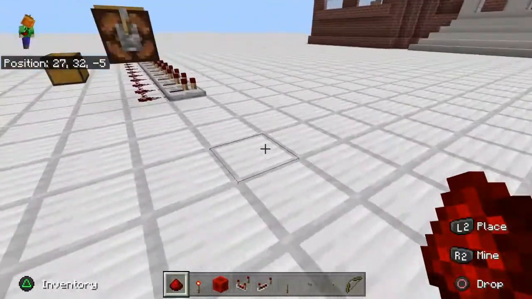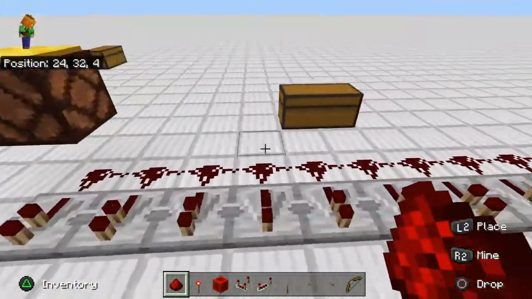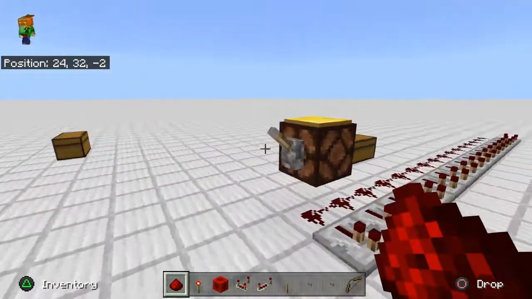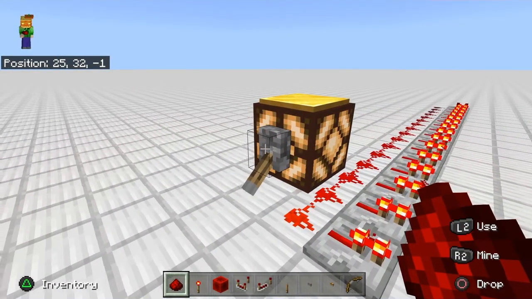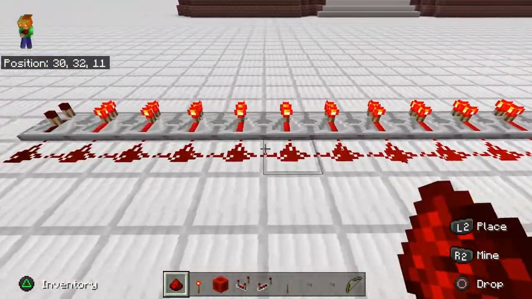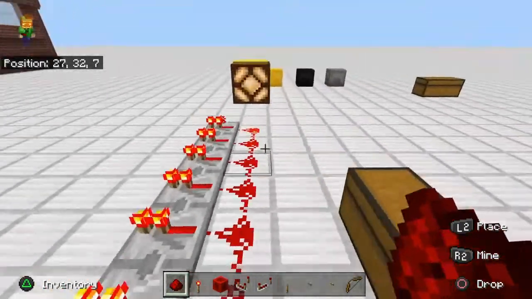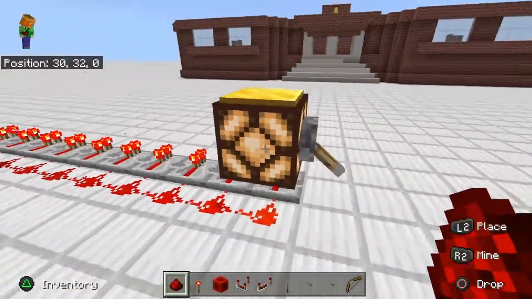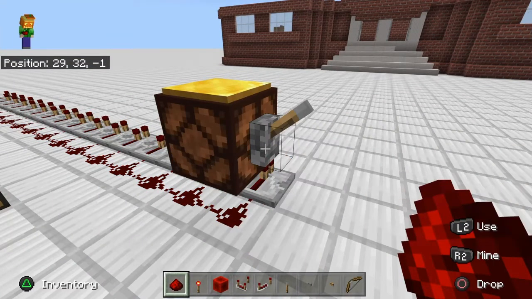Alright, so we're going to start with redstone dust, and if you'll notice, I've got a line of redstone dust right here. You give it full power. I got a lever right here, so we're going to use the lever. You give it full power with that lever, turn it on, and you power 15 blocks. The 16th block does not power. Notice the redstone lamp. I turned it on, I turned it off.